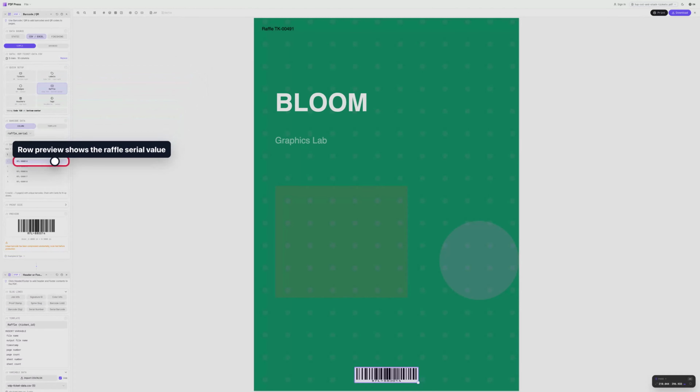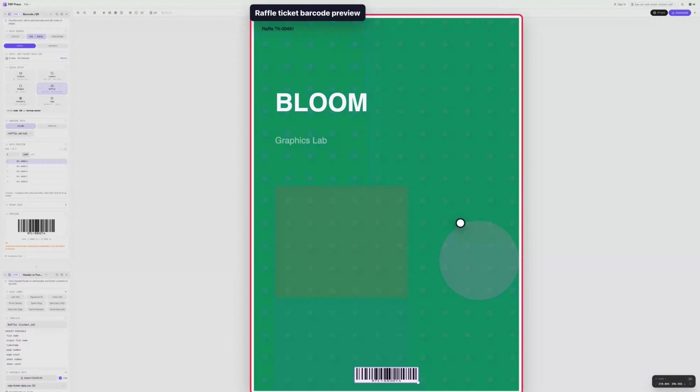For linear barcodes, the shape changes. The code is wider and shorter, so bottom center placement usually reads better than a square QR location. This is useful when the workflow is more about checking a number stub or scanning a draw entry than opening a ticket verification URL. The point is that tickets and raffles use the same variable data idea, but the symbology and placement are chosen for the production job. On screen, watch for raffle preset, Code 128 serial barcode, bottom center barcode placement.